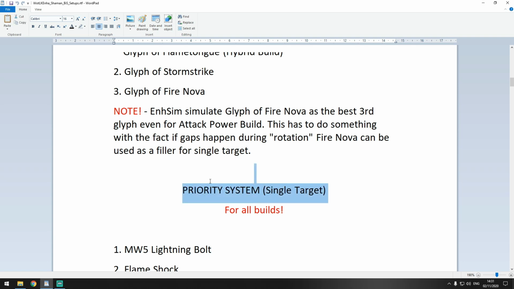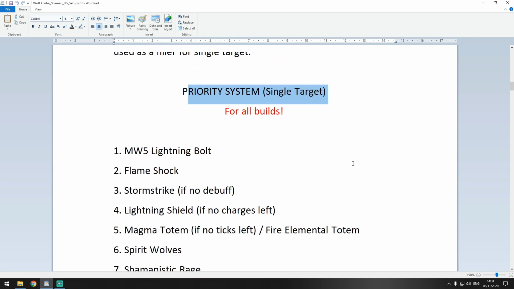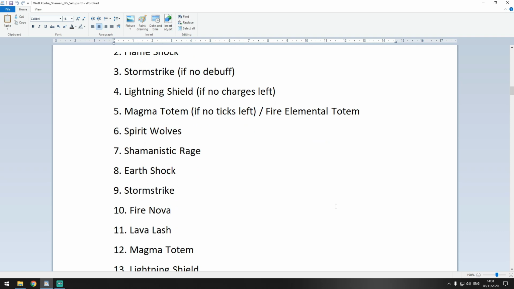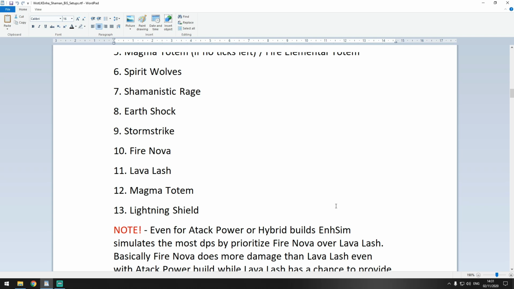Okay, so let's go into the priority system. This is for all builds and for single target, when you're DPSing bosses where it's only the boss, you don't have any kind of trash around it. So pretty much it's 5 stack, and then you do Lightning Bolt, and the priority goes Flame Shock, Storm Strike, if no debuff, Lightning Shield, if no charges, Magma Totem, if no ticks left, Fire Elemental Totem, then Spirit Wolves, Shamanistic Rage, Earth Shock, Storm Strike, Fire Nova, Lava Lash, Magma Totem, and Lightning Shield.